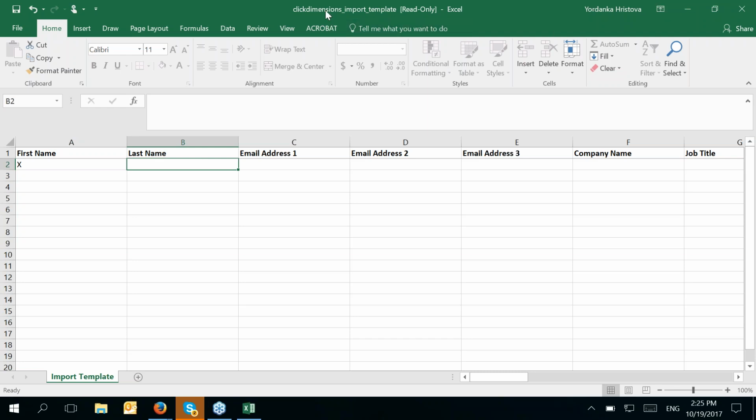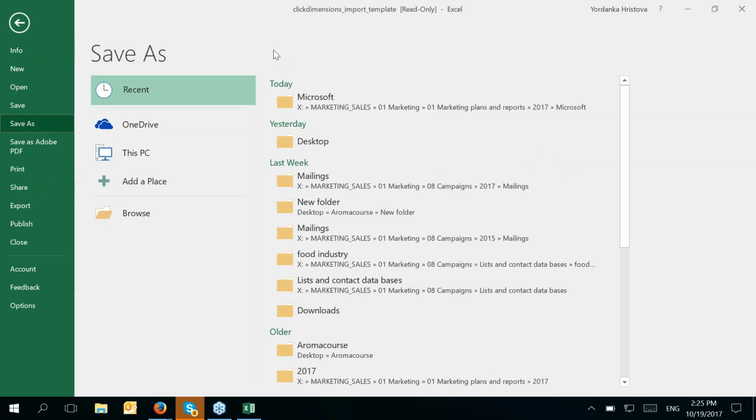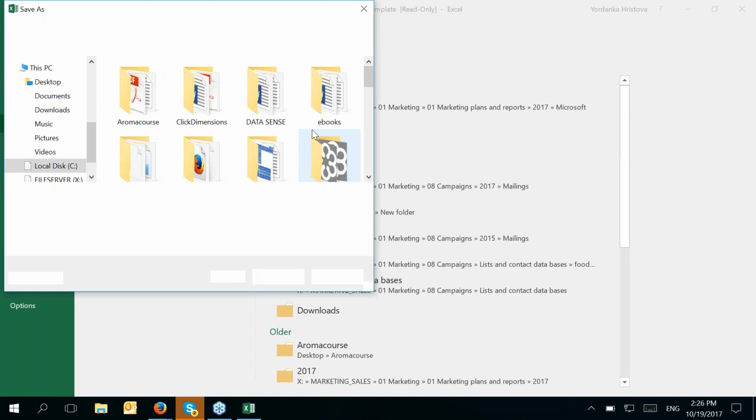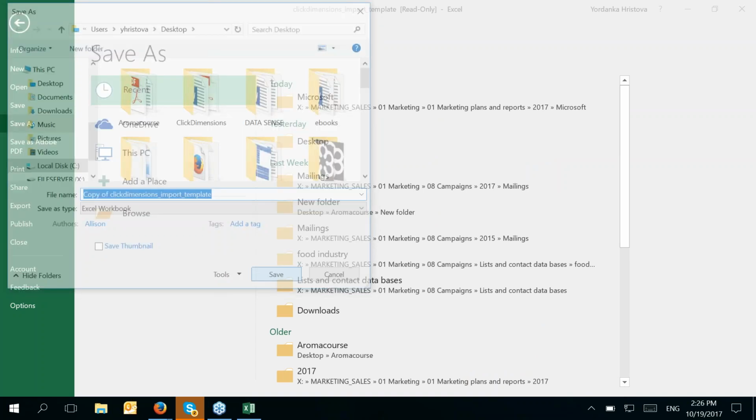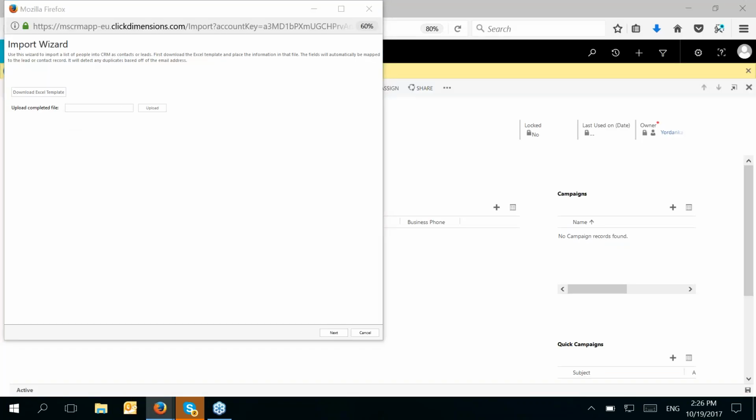So whenever you're ready with your ClickDimensions import template, you give it a name, for example, and then you choose to upload.